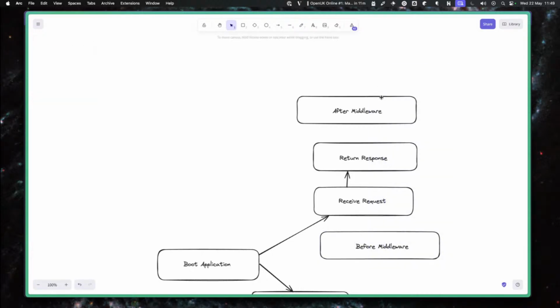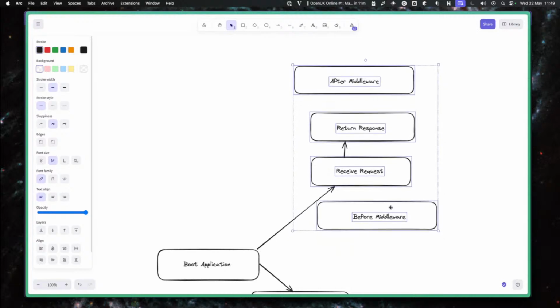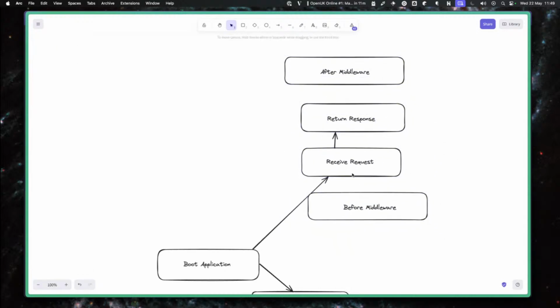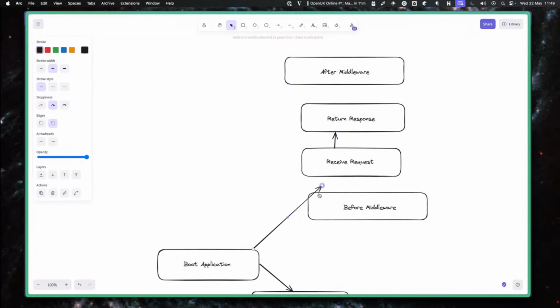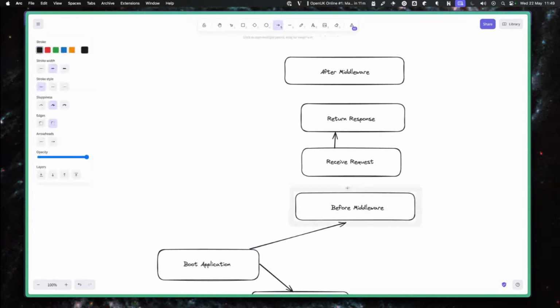So what actually happens is, if I just grab all of this like that, and we're just going to move all of that up there. And this actually comes to there. This sends it through after the before middleware. It will send the request, return the response, hit that after middleware.